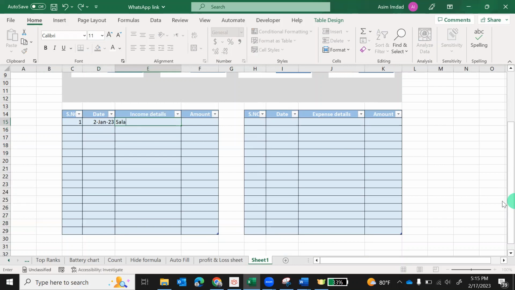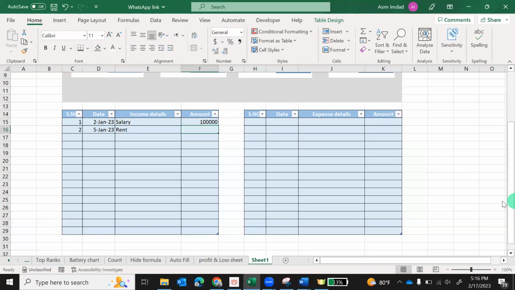Salary, my source of income is a salary, let's say it is 100,000. Okay, and second is rent. Sorry, it was a date here. So I also receive this is a month, and then on 5th of January I receive the rent.